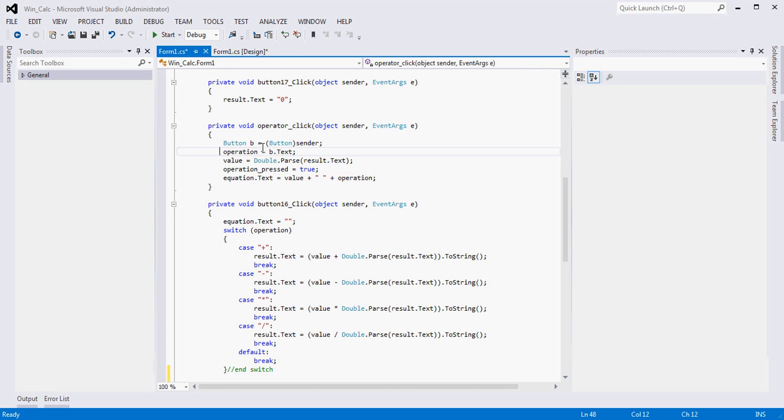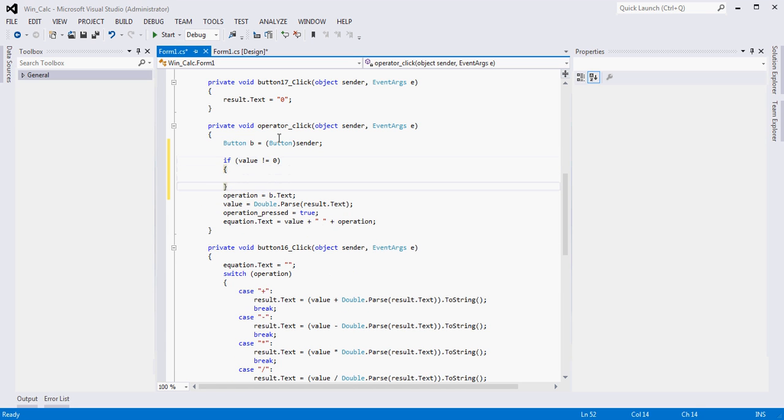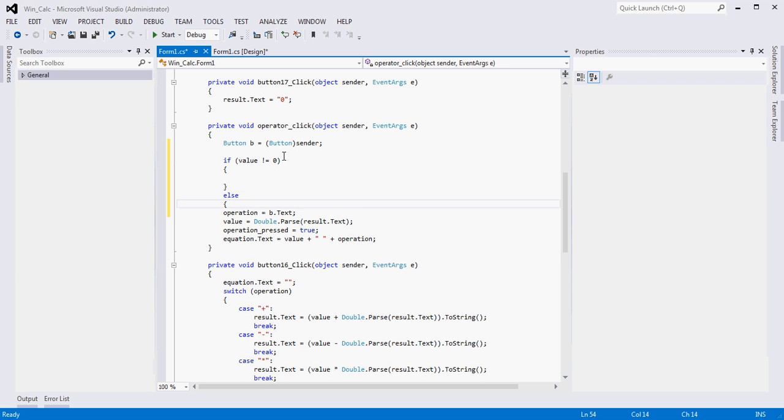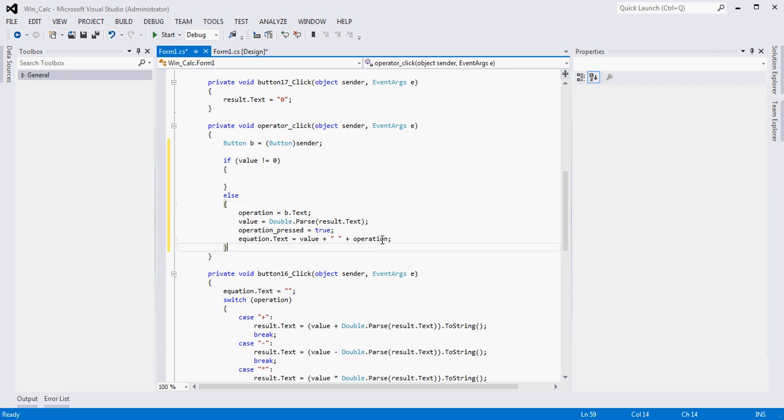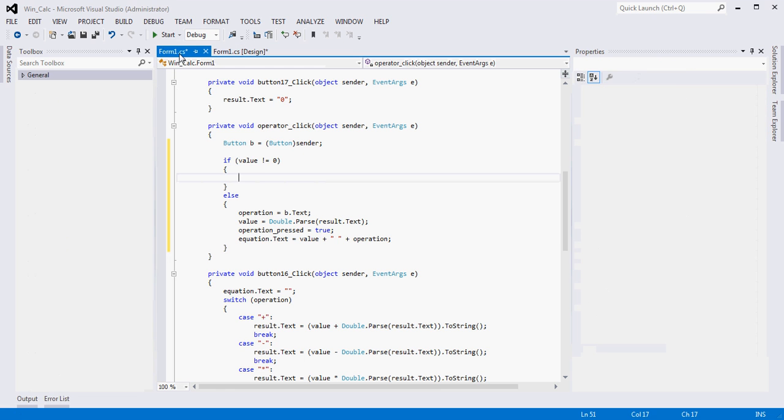So what I'm going to do is add some logic outside of here that says if value does not equal 0, we're going to do something a little bit different. Else we're going to do basically what we've been doing, right? Now, if value does not equal 0, I want to manually perform an event that fires this, right? If I hit 3 plus 3 plus 3, that second plus should fire the same logic that occurs when we press the equals button, right?